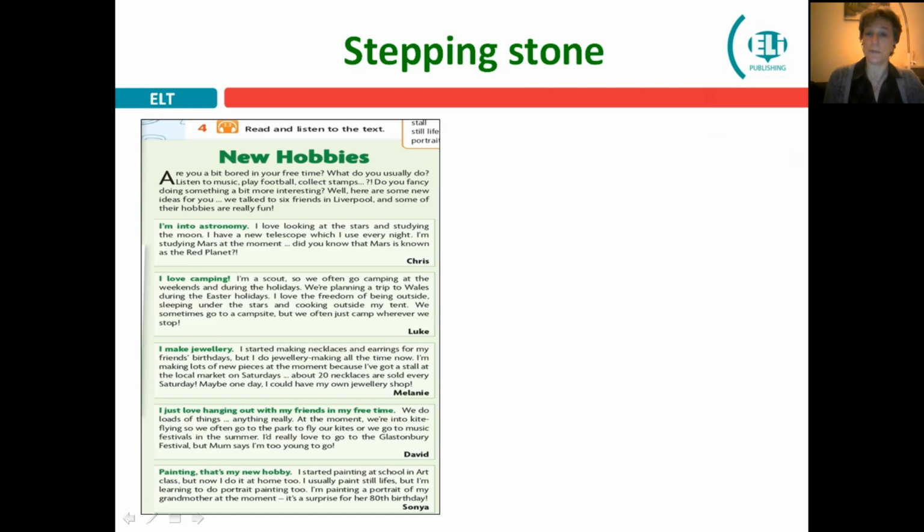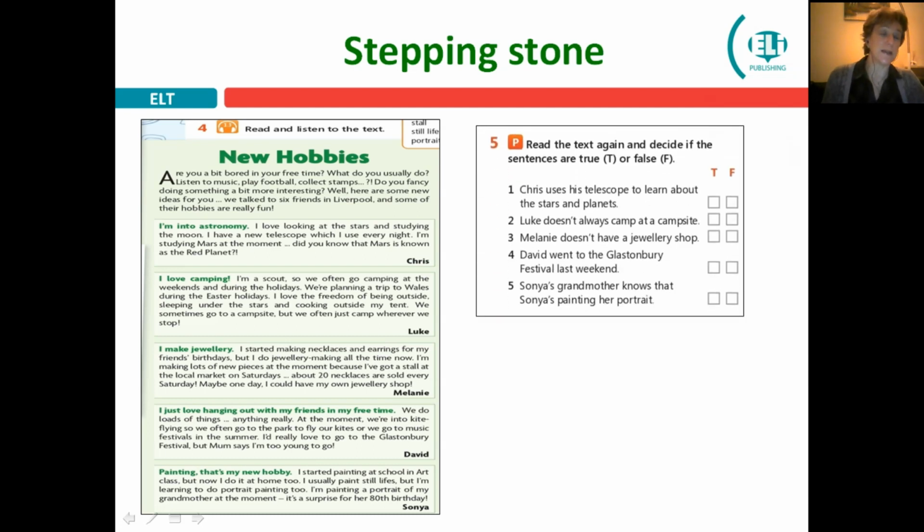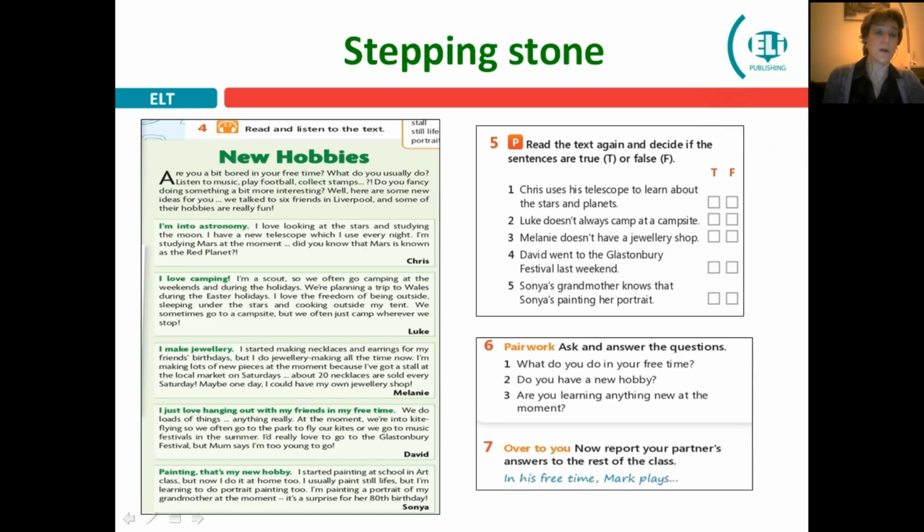And here is a stepping stone. What we have here is a short text with 5 teenagers talking about their hobbies. And what we give them is a very basic true and false exercise. But this is helping them, training them to pay attention to the details. And then we can do a personalization kind of activity where we ask them to talk about their hobbies. Because if they can in some way identify with the particular person, they will choose the offer that is suitable for that particular person because it would have to meet all the requirements if it was them.